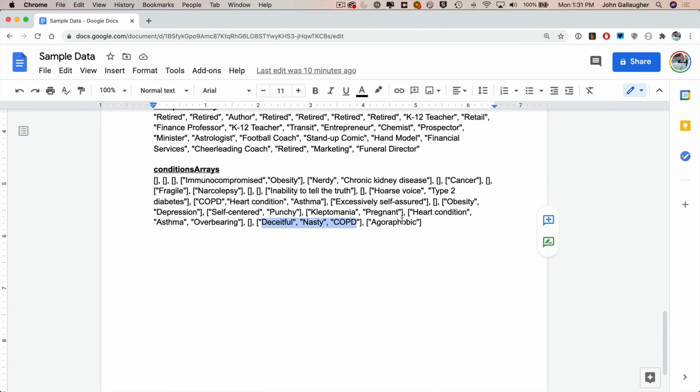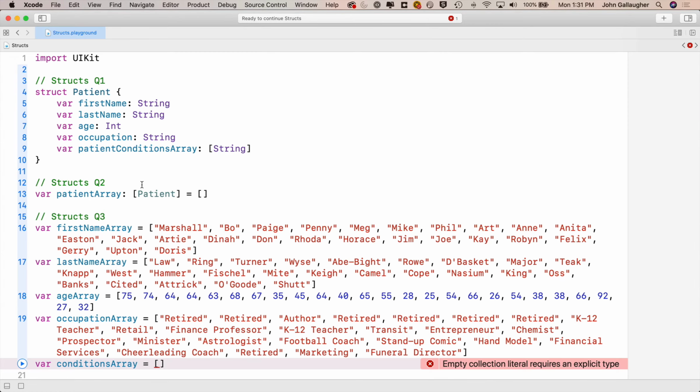So down here where you see the second to last array, that's deceitful, nasty, and COPD, those are 3 strings that are inside of brackets, and then the comma after that separates that from the last array, which is a 1-element array of agoraphobic. So this is indeed a bunch of arrays that are separated by commas. We'll highlight this, copy it, head back to the playground and paste it in between the square brackets.